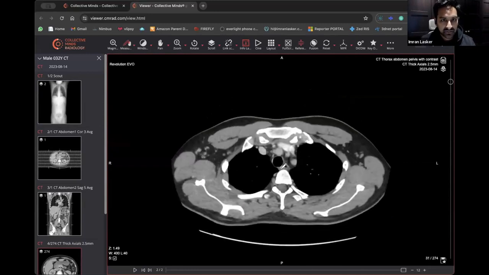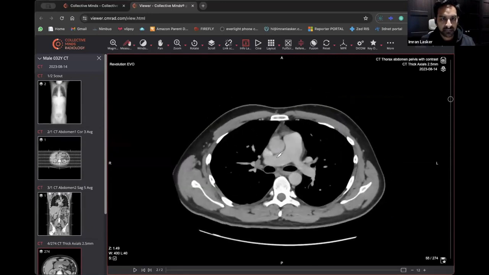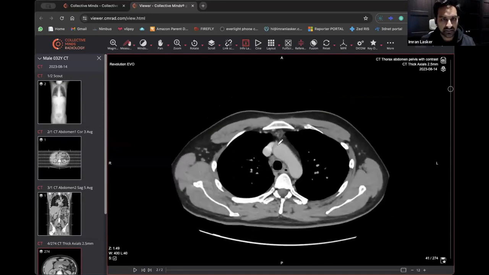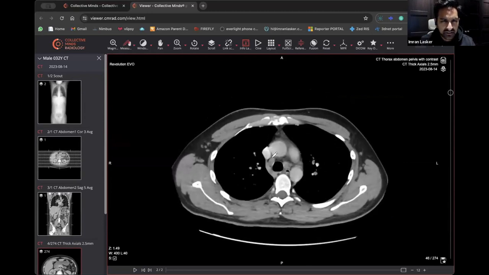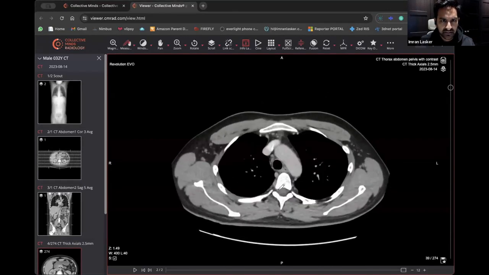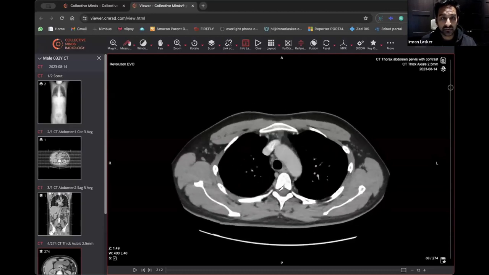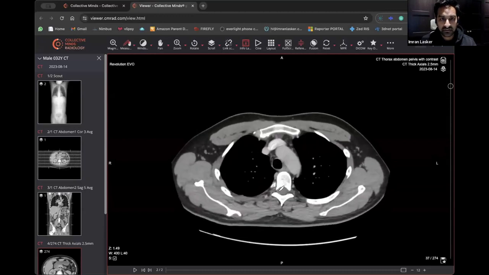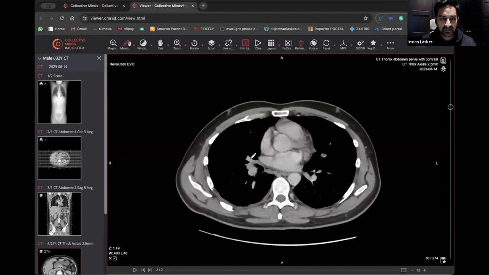So let's scroll through, and we can see that's the aorta, right? No, that's the pulmonary artery, that's the aorta there. But then you've got your SVC, and then you've got other things sitting here, and another thing sitting over here. Can you see that? As you come up and down, they kind of come in and disappear again. And those are called lymph nodes. So you've got a few lymph nodes there. They're not massive, but they are bigger than they should really be. Coming further down, I can't see any other lymph nodes anywhere. Can you? Maybe there's one there.